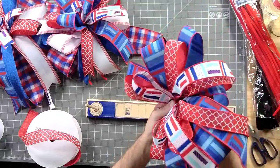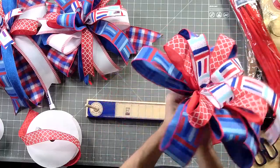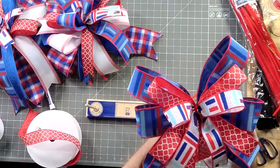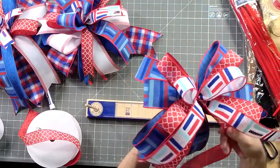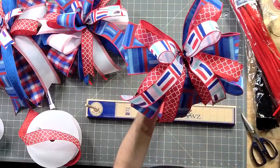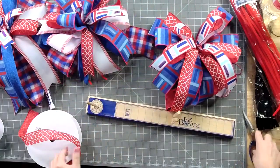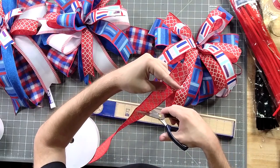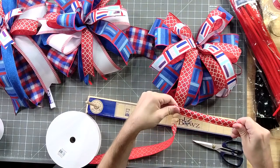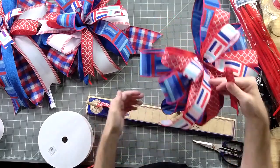All right. Pull it nice and tight. Give it a good twist. All right. Now we just got to cover up that center. So in this case, we cut ourselves a piece of ribbon. Fold it in half and just wrap this right around that center.